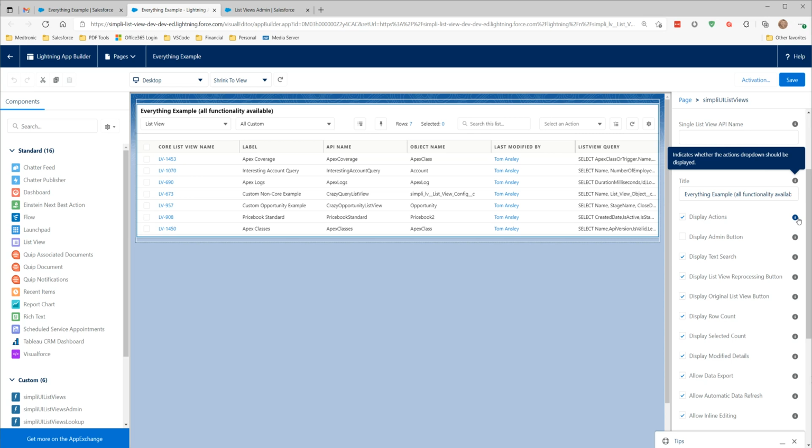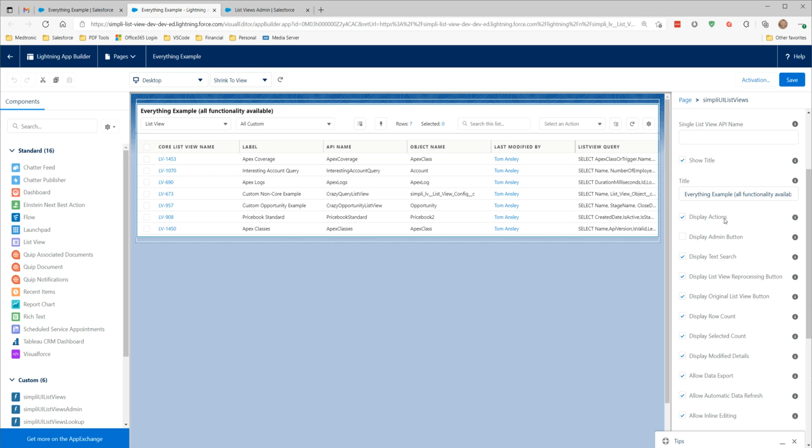So we would just unclick that, and for this particular component, the action box would never get displayed. And this display actions setting will override the admin if it is set to false. If it is set to true and the admin is set to false, then the admin will obviously win out.